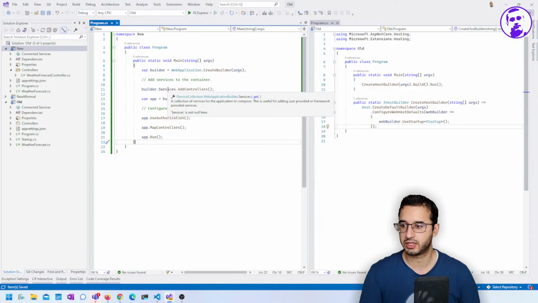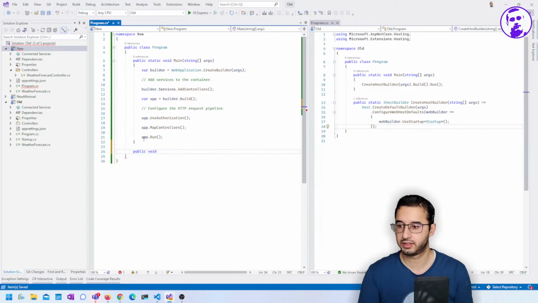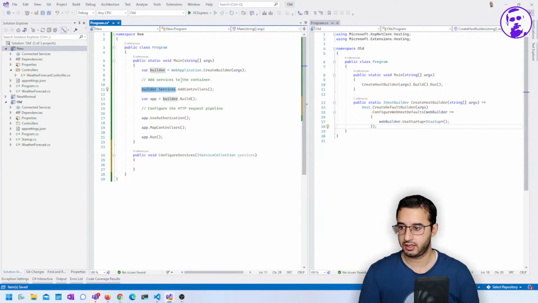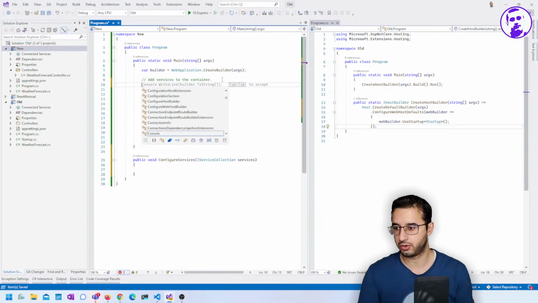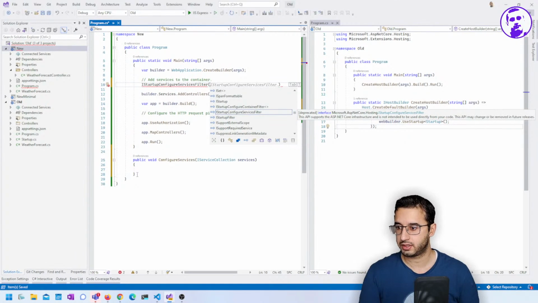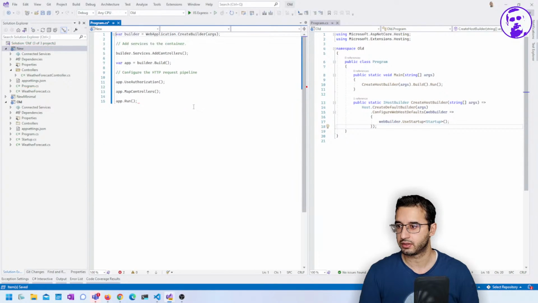For example, if he was going to add some stuff to services, he'd want a function over here, public void ConfigureServices. He goes through this process where he moves some code around. Oh, does he do it? Oh, he did it. I should roll back a little bit, go back to this model.